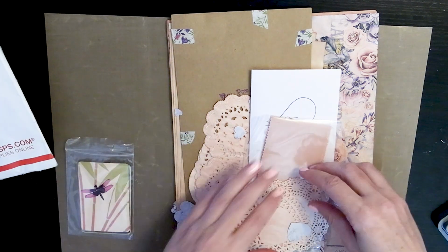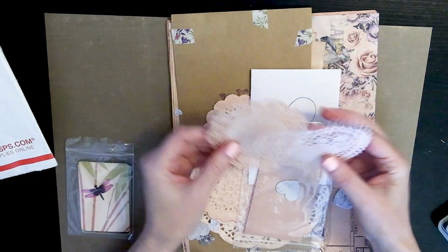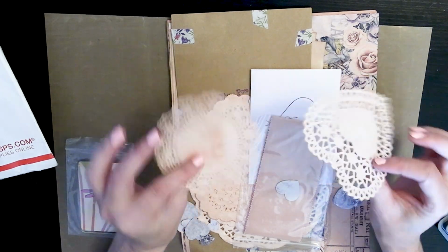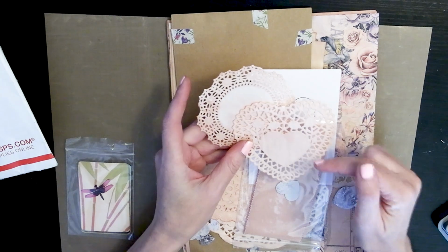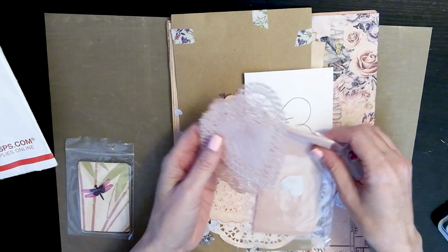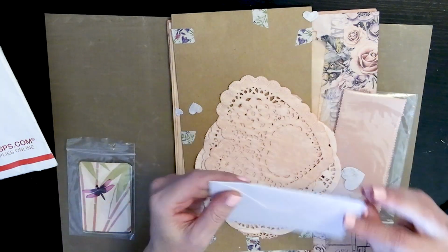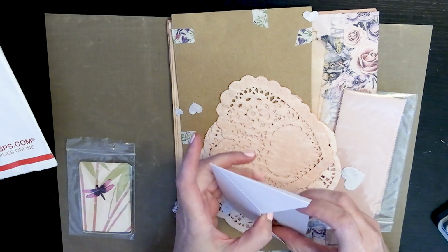Oh my goodness. And then some, it looks like, oh, this is the avocado dyed stuff she was telling me about. So she avocado dyed some of these paper doilies. Look how pretty. Oh, and here's a card. I'm gonna read the card here.